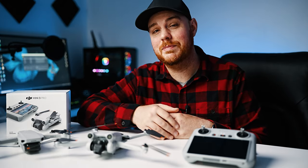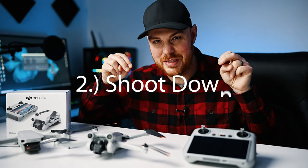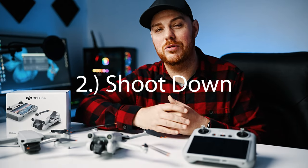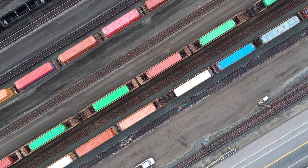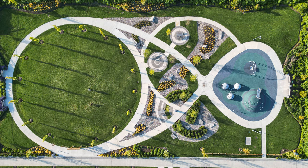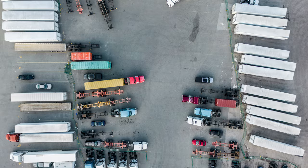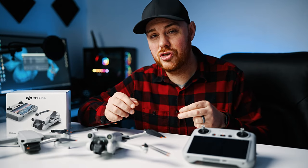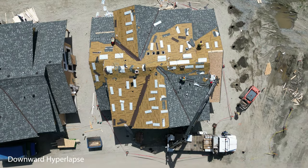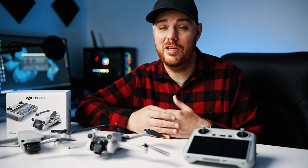Tip number two is one of the coolest aspects of drone photography — the ability to shoot down. We can get some incredible, creative shots just by pointing the camera downward. It's a perspective we can't normally get with most photography, and there are a lot of really cool things to see when you look down from above. Downward shots are some of my favorites — they're just really neat and unique. Definitely play around with that and see what you can come up with.